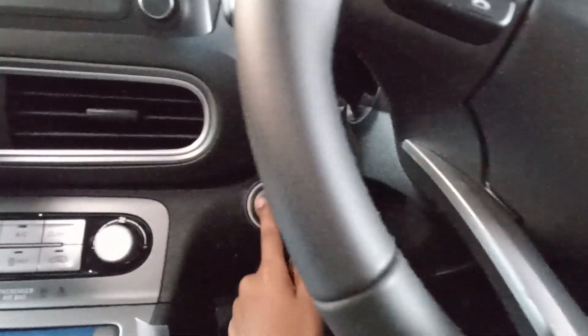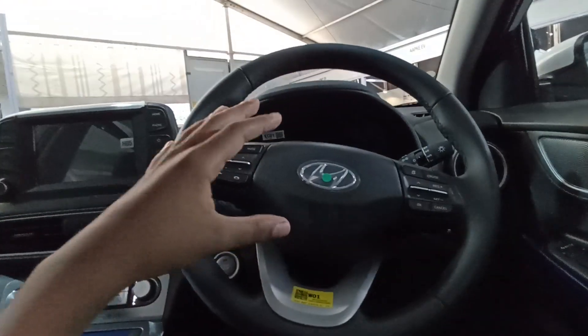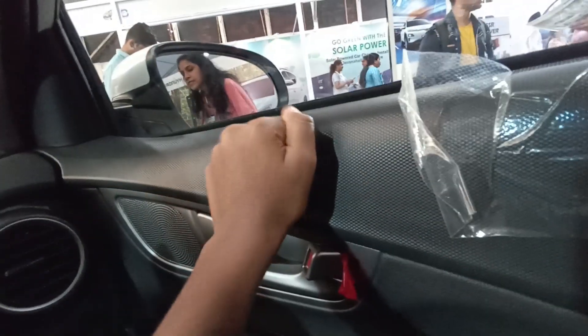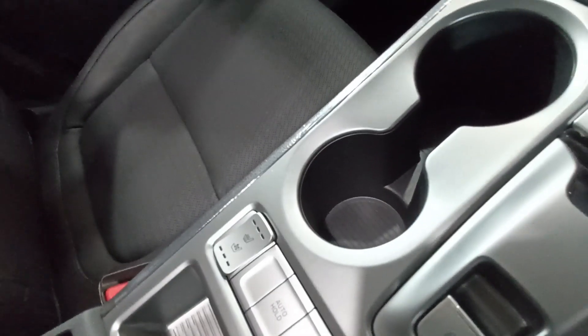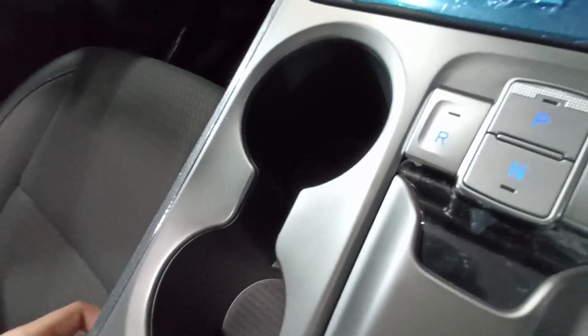This is the interior of the vehicle. Engine start-stop is standard. The steering wheel looks small but futuristic — this is for audio control and this is for cruise control. They've given the softest material everywhere but some hard plastics are still there, even on the dash, with a knurled stitch-treatment texture. Height-adjustable seat belt is given in the front seats. The armrest has decent space, which I expect from Hyundai vehicles. Ventilated as well as heated seats are available, which is great.